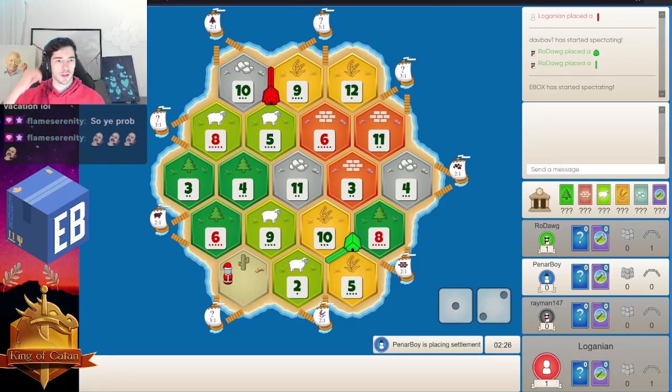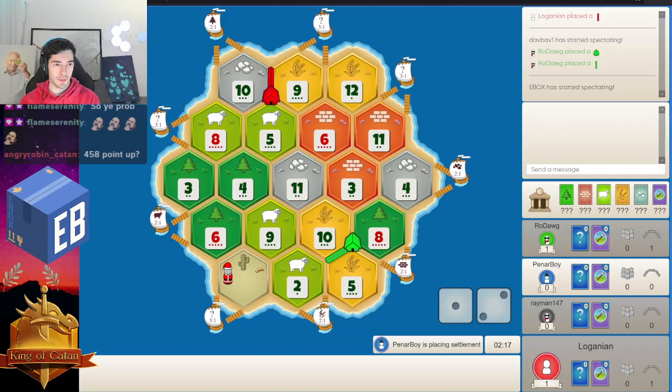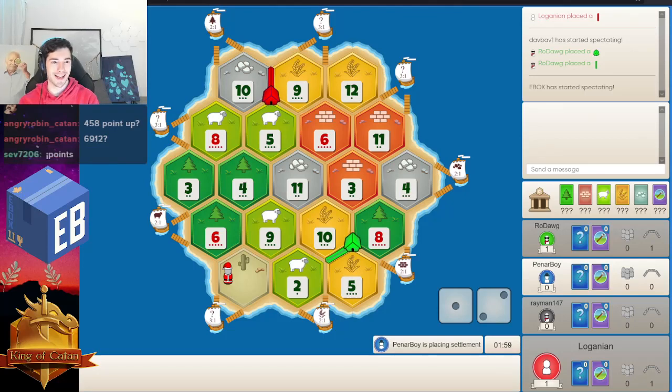So 9-5-10 comes down. Already off the bat, this is a fascinating board because we have a big brick clump on one side. We've got potential for coordinated sixes, threes on the wood brick. There's still a lot of high-producing spots here. I don't love that 9-5-10. It's lacking that oomph. I think it's a little too dependent on the 10.